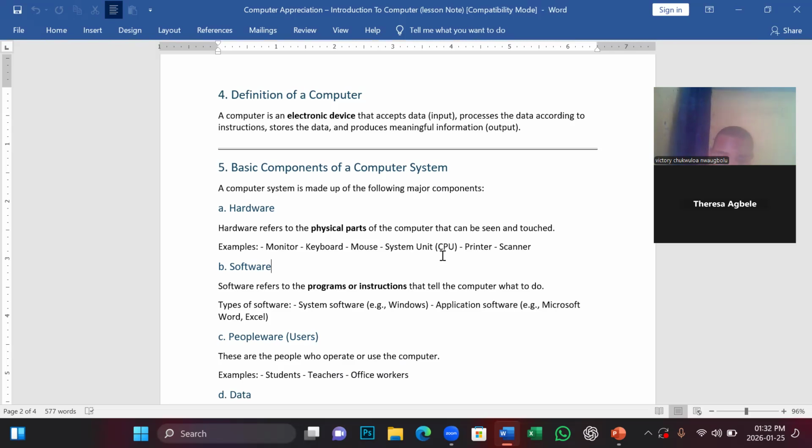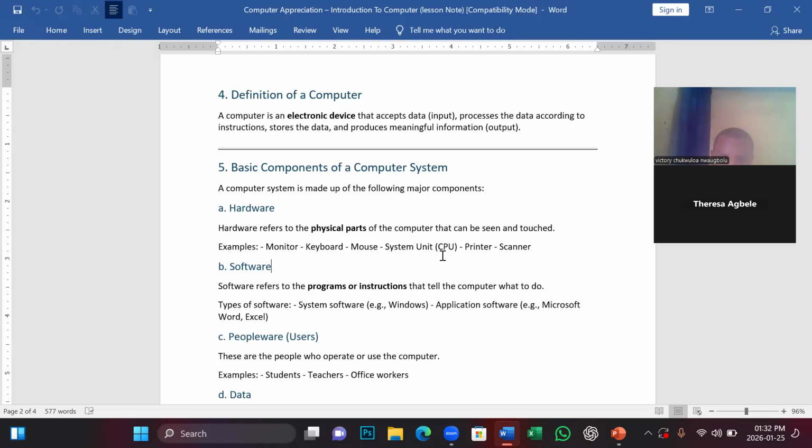Now, you've noticed the WhatsApp application, the Facebook app, and some of the apps you have in your phone. Those apps are software programs. Do you understand? You cannot touch them. You can only view them, but you cannot touch them. You can only see them, but you cannot what? Feel them.